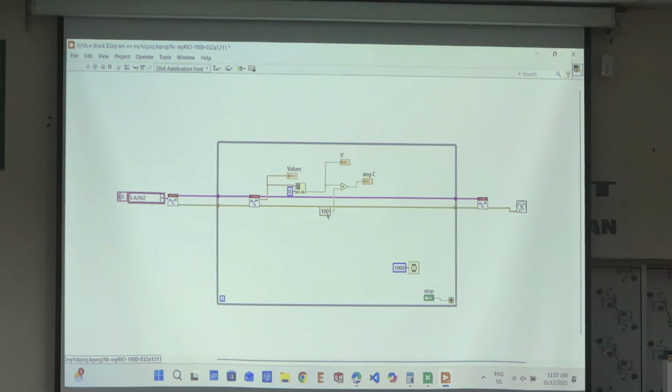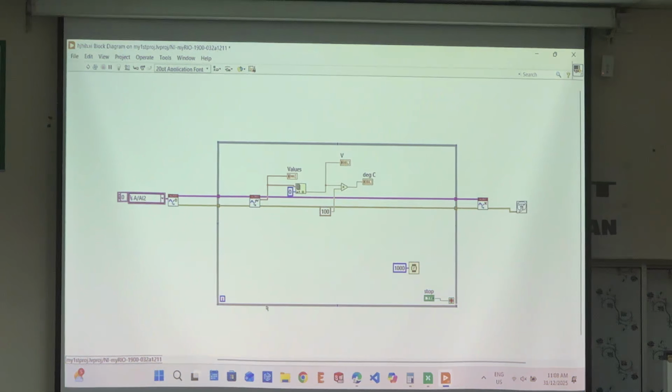Okay, for the running average we need to use a shift register, and we've learned inside the lab already how to make a shift register. Do you remember how to make a shift register? Yeah, okay. So I show again. Now you look at this, make sure you understand.